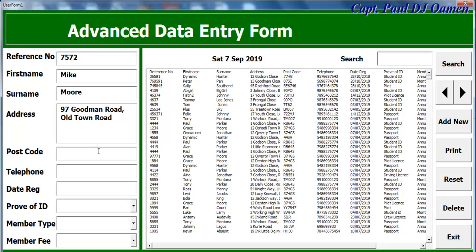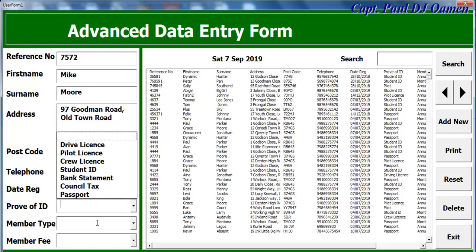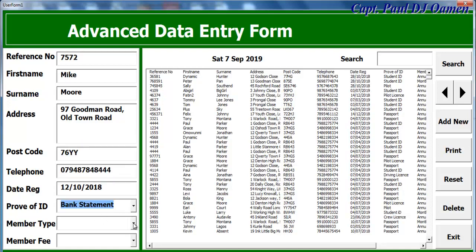Now that's going to be postcode there, and telephone number, date of registration, make that 8, proof, and annual member, and that is paying for that.